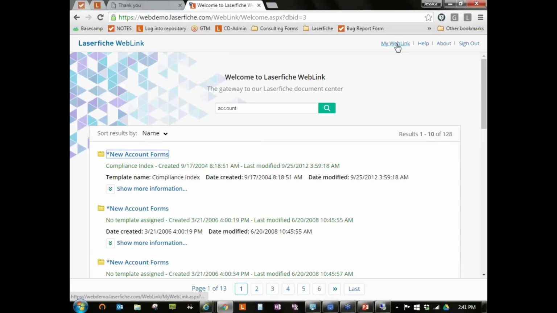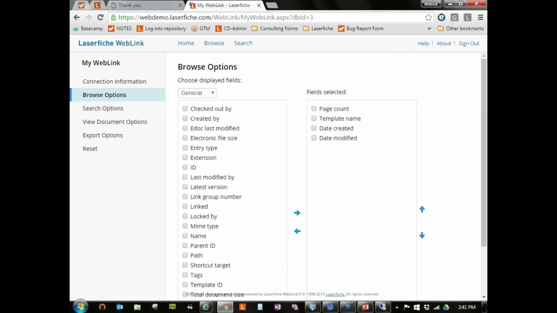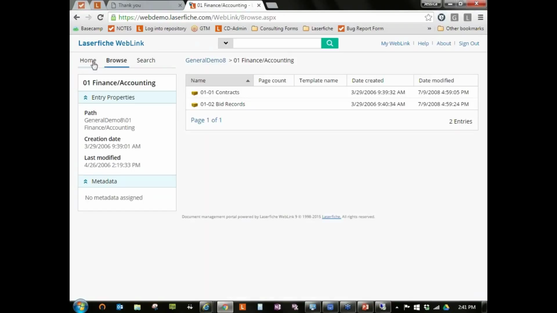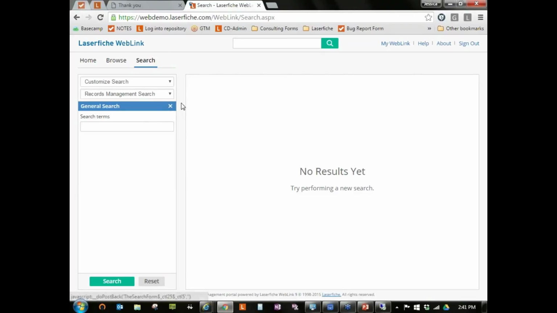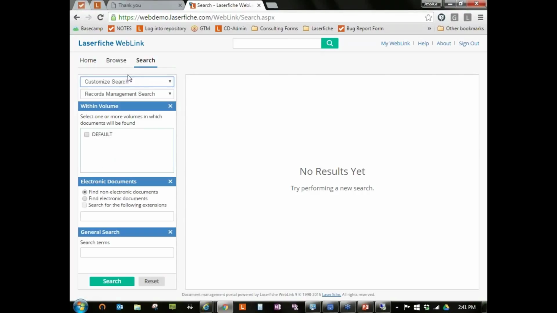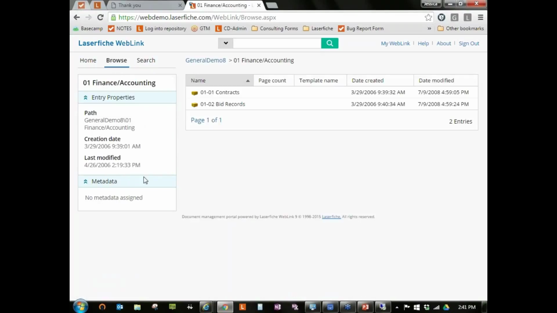So you're able to customize searches a little bit more. The browsing options are set up here. There we go. It's very snappy. I think it's a lot easier to use. It's a little more intuitive. Search still gives you those searches that you've been used to in the main client. But overall, the response has been pretty positive with WebLink. And of course, there's the ability to use CSS to customize it to fit really nice and snugly into your existing web page.